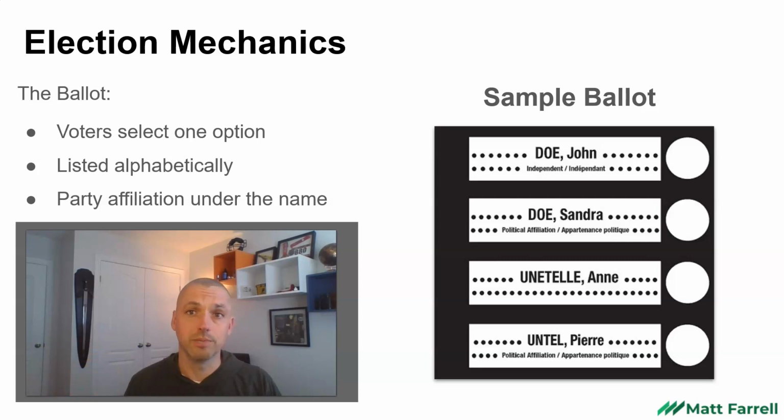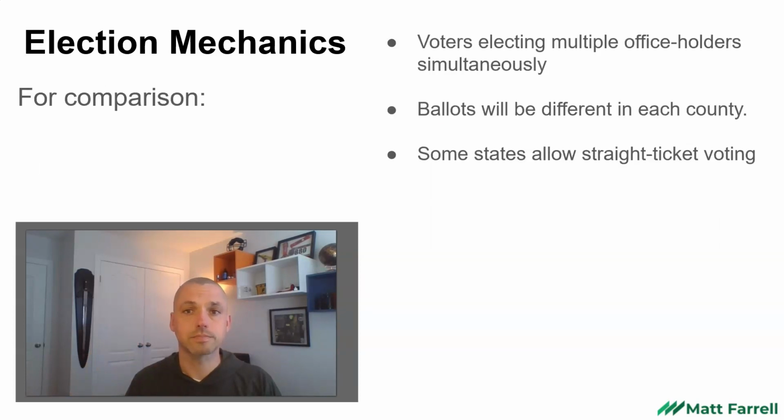Another part of election components is the ballot, the tool you use for selecting. And in Canada, it could not be easier. We have one of the easiest ballots in the world. You have a list of people. It's on a piece of paper. You just put an X in one of the boxes. That's it. You pick one option. The candidates are alphabetical. There's the party affiliation under the name. That didn't always used to be there. That was an addition. But it is simple. It's easy. It cannot get more user-friendly.